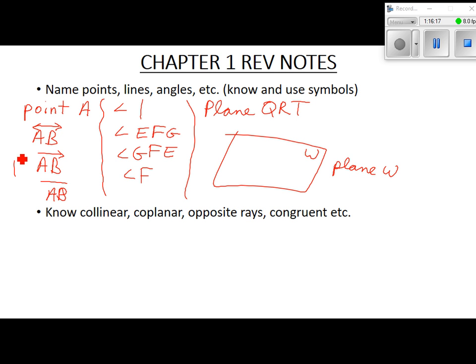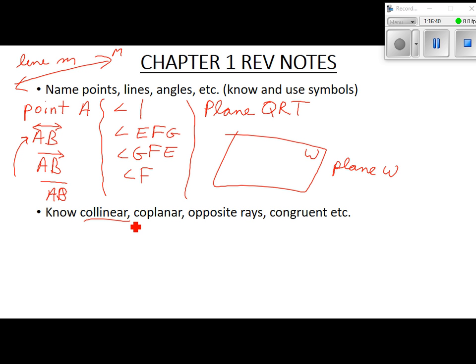Now that takes us back to a line over here. Is that the only way to name a line? No. If I had this line, how could I name that? Lowercase m. Line m, not capital. Lowercase m. But that m's got to be out there on the arrow. It can't go with a point on the line.